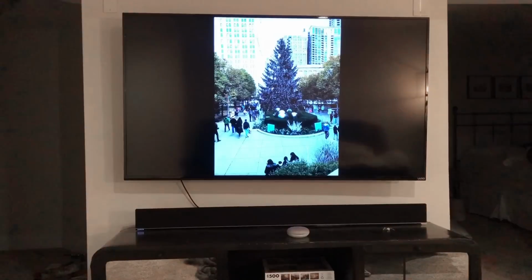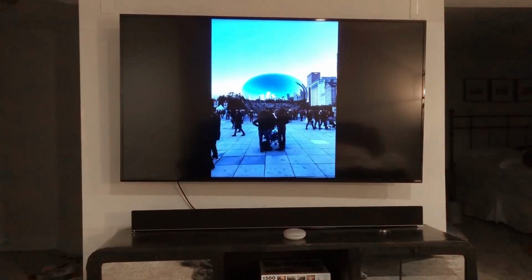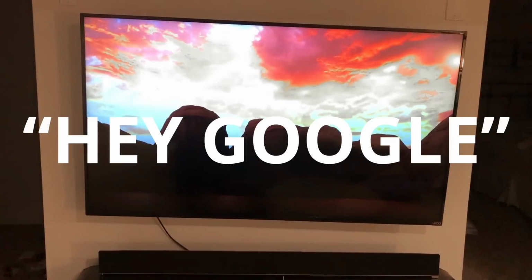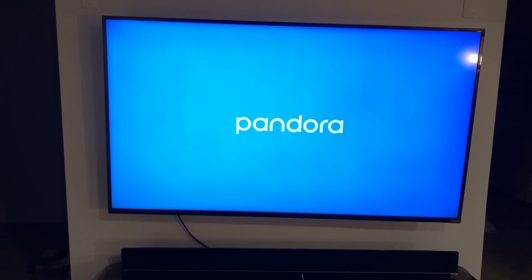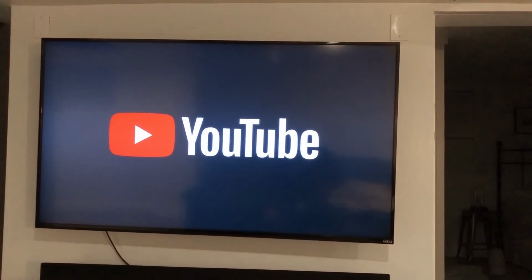Show me pictures of Chicago. Showing your photos of Chicago on Black's Chromecast. Play Friends on Netflix. Alright, Friends from Netflix. Playing on Black's Chromecast. Play Pandora on the Chromecast. Okay, music from Pandora. Playing on Black's Chromecast. Play cat videos on YouTube. Okay, playing cat videos from YouTube on Black's Chromecast.